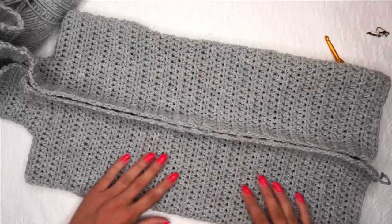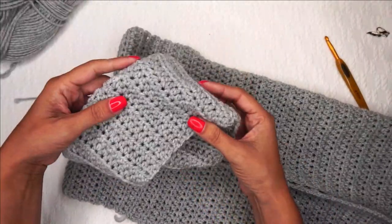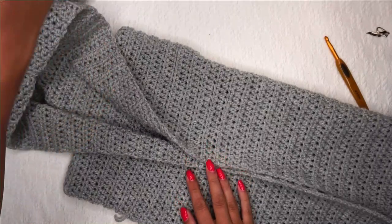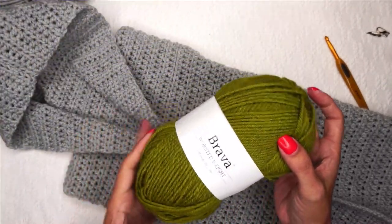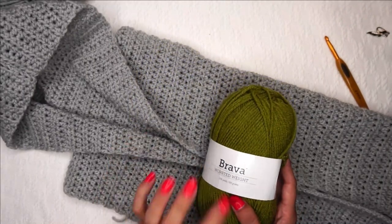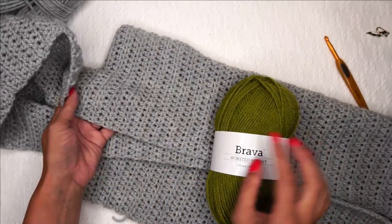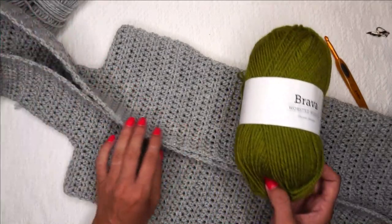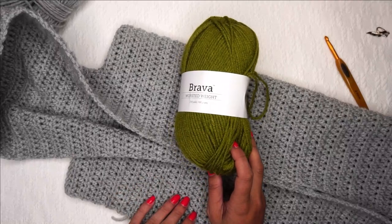So I'm going to take a break and we will meet up together here in just a minute and start the edging together. I am going to use a different colored yarn for the edging. I'm going to use this avocado color because I love this color and I think it's going to really bring it all together as far as the edging being this opposite color. So I'll be back in just a moment and we will crochet on this edging together.